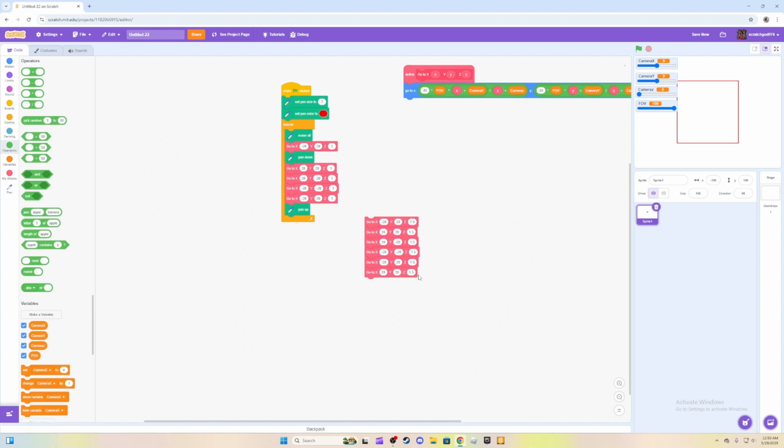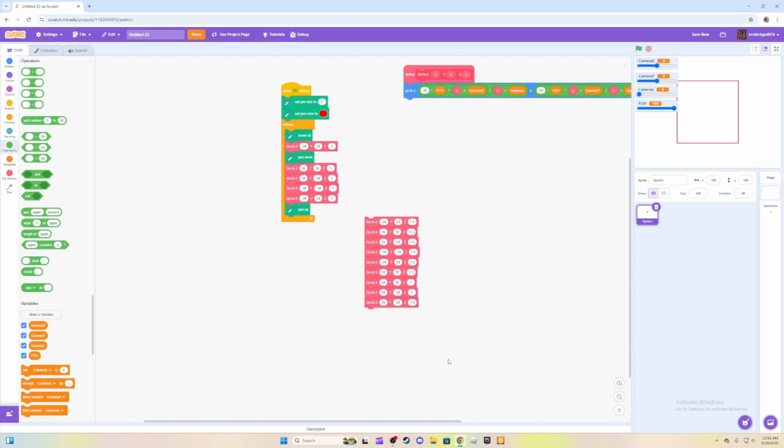And then grab another one. 1. Keep the same thing, just change it to 1. Duplicate it, -20. And then duplicate this, make it 1.5.